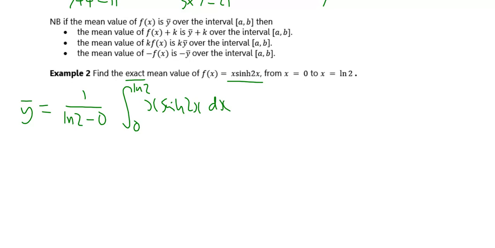The main part is how to integrate that function, and this is where any of the methods of integration we've done in the course, in either A-level maths or further maths, could be required. This function is two things multiplied together of a different type, so you want to use integration by parts. To integrate x sinh 2x, you do parts where u is x and dv/dx is sinh 2x.